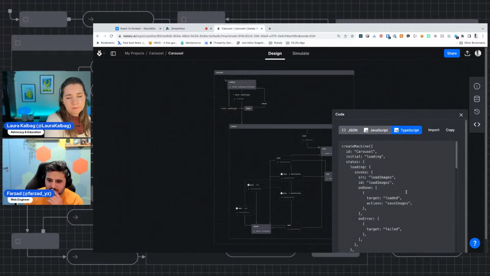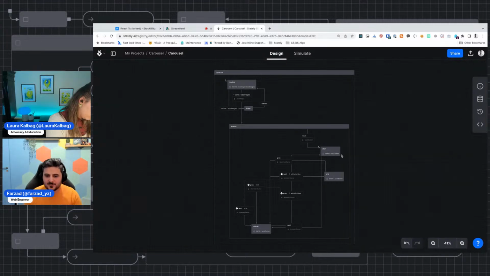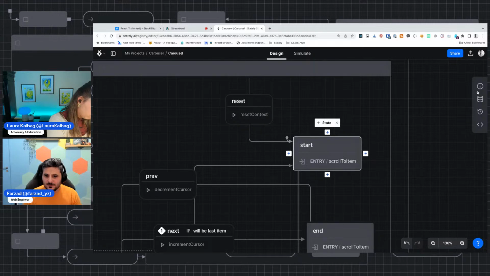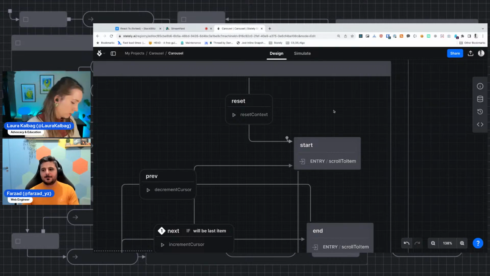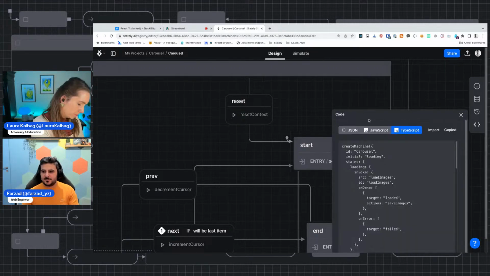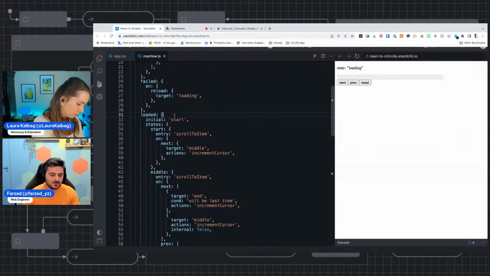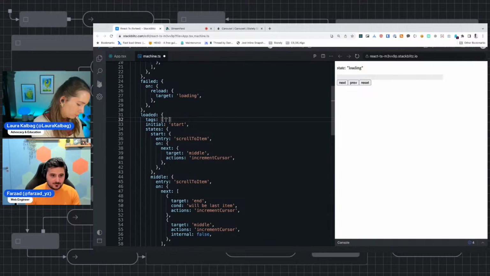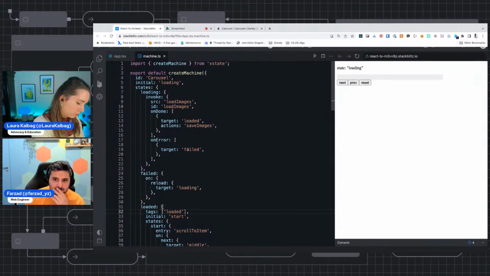So let me check the code here. Yes, this is now here. Great. Let me also just... I don't know if you have the tag support on production. Okay, let's see. Yeah, we don't have the tag support. Yeah, maybe I can just add that later. Let me just copy this over and then add the tag myself. So loaded will get a tag. It's stuck on loading and there is no error. That is very weird.